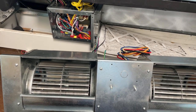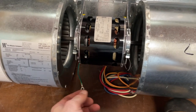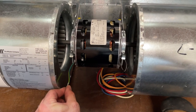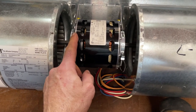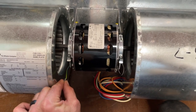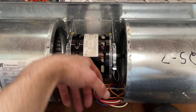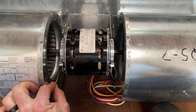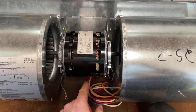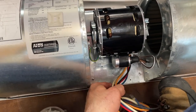I'll just trace out the wires and we're good to go. Now here's the kind of little stuff you need to think about for future service. So I have this ground lead here. Now I could move it to another bolt, but what I'm gonna do is just attach it up here, because when this cap needs to be changed, the motor will need to be rotated that way. So if I attach it here, this ground wire won't have to be disconnected in order to get to the cap. Another thing to think about is cable management.